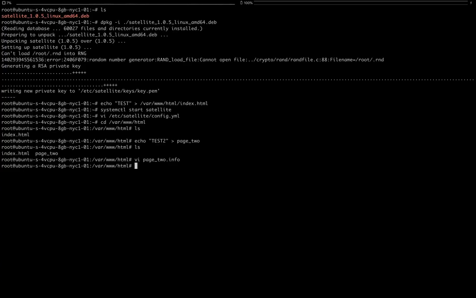With info files, it's always a good idea to restart the service, for technical reasons. So now when we request page2, we can see our content turns into test2, and if we try to request it again, we get a 404.